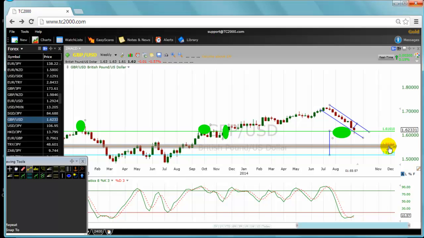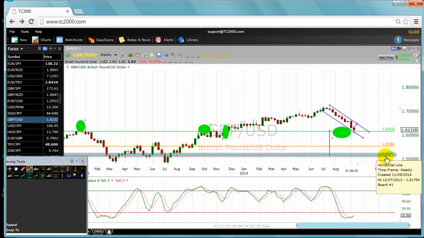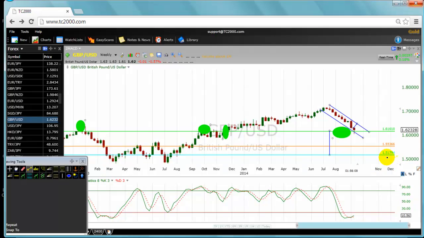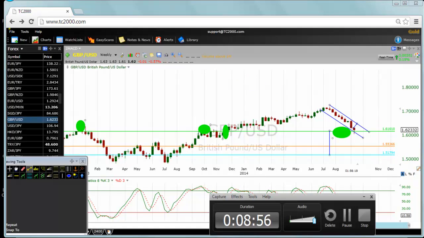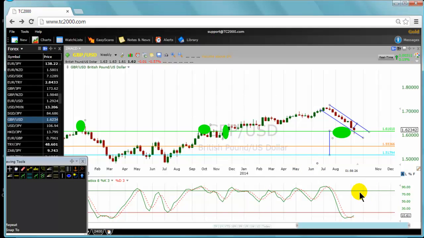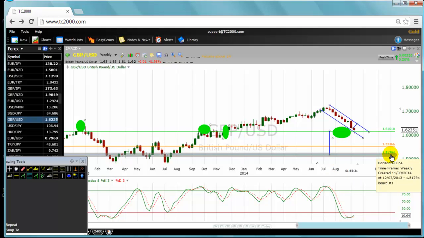If the market stays very, very bearish, the pound may go down all the way to 151.79. That remains to be seen. I doubt that the pound will come all the way to 151.79, but note it down, by the way. Why 151.79? The title of this video is 20-minute Forex analysis, and I want to stick to the time so that we keep everything under 20 minutes. Why this level of 151.79?